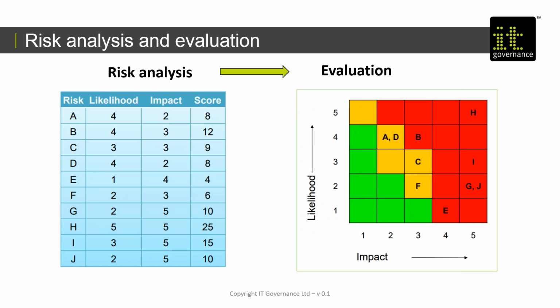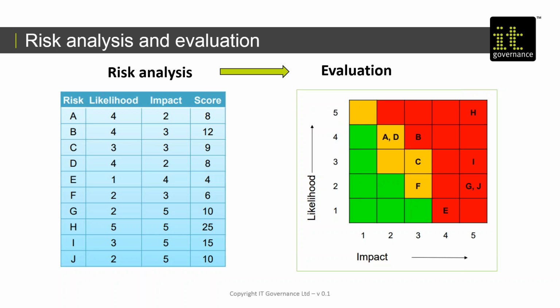So to do analysis, we identify some risks, we estimate the likelihood and impact, and using this system here, we come up with a numerical score. That doesn't work perfectly with the evaluation model because of the shape of the risk appetite that I mentioned earlier. So the risk E, which has a numerical value of 4, well, there isn't one in the other square with a value of 4, but they're both of them green. So it's a distorted risk appetite.